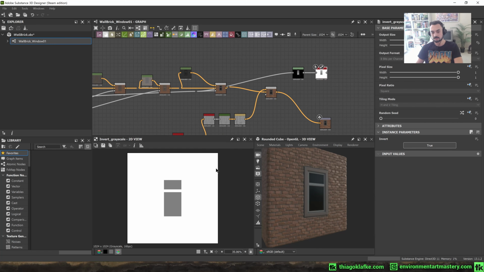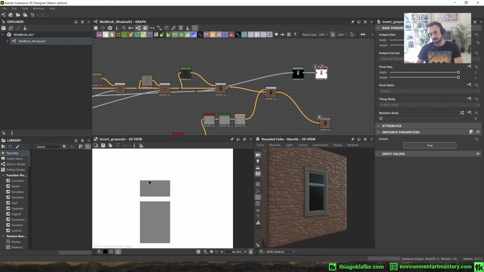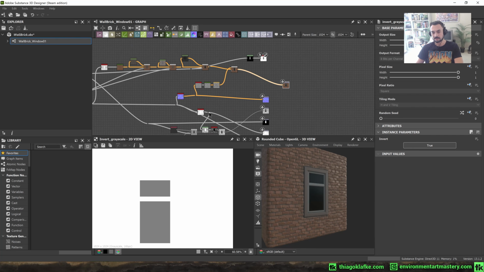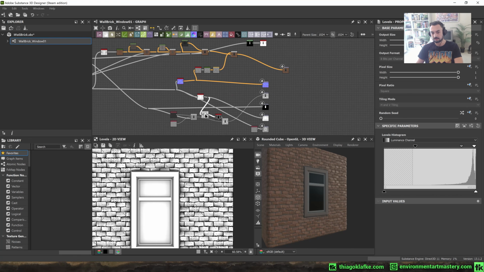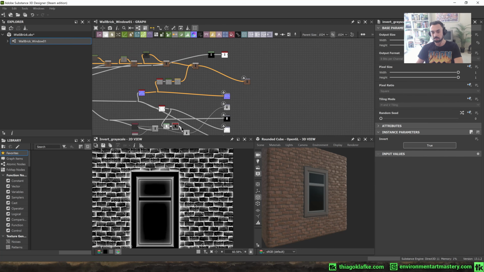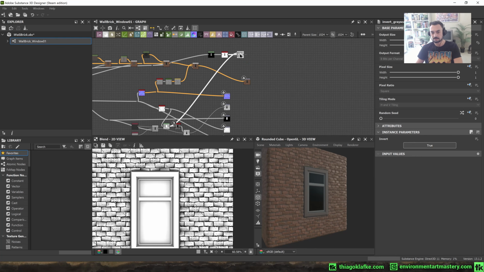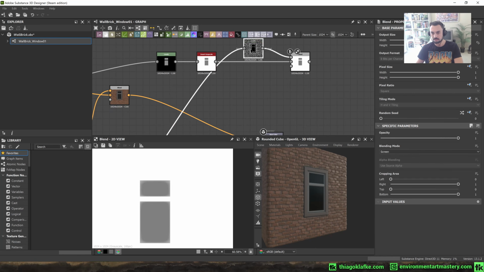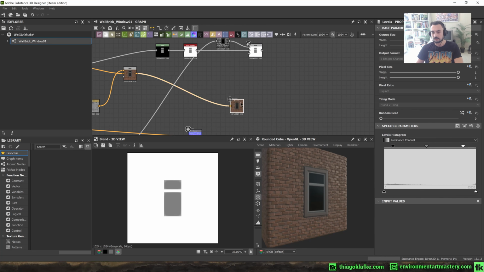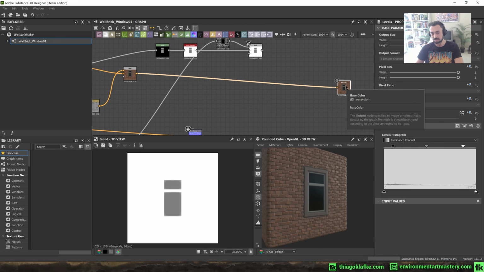And I'm gonna invert this. So what this mask is showing is where it's white, there's no parallax. And the darker it is, the more parallax or the more transparent a surface is. Just for fun here, let's add AO that we already have here. This will help mask out, it will simulate some dust building up on the glass. So something like this. Doesn't need to be too precise right now. And so here we have the base color that's gonna get exported.